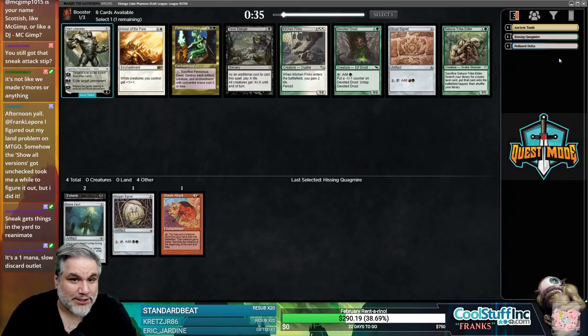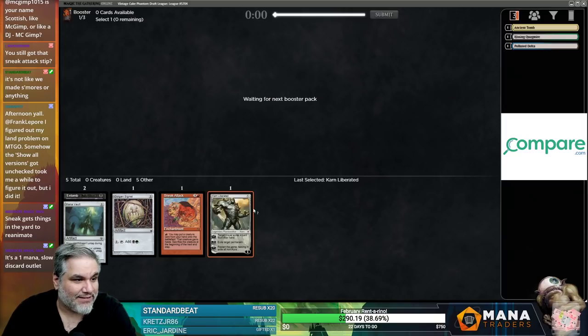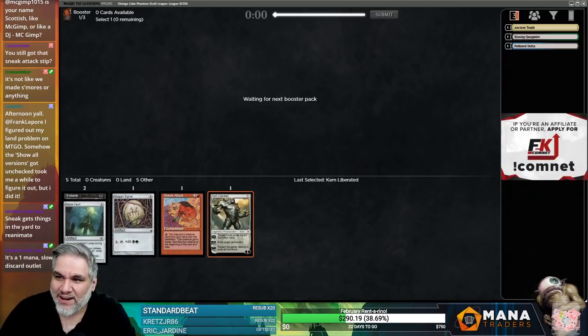Oh, I like a Karn, especially with a Mana Vault and an Ancient Tomb. Ironically, I cannot ramp this guy into play, but nonetheless, that's still like an eighth pick Karn. Literally, seven other players were like, eh, I probably can't cast this, so.